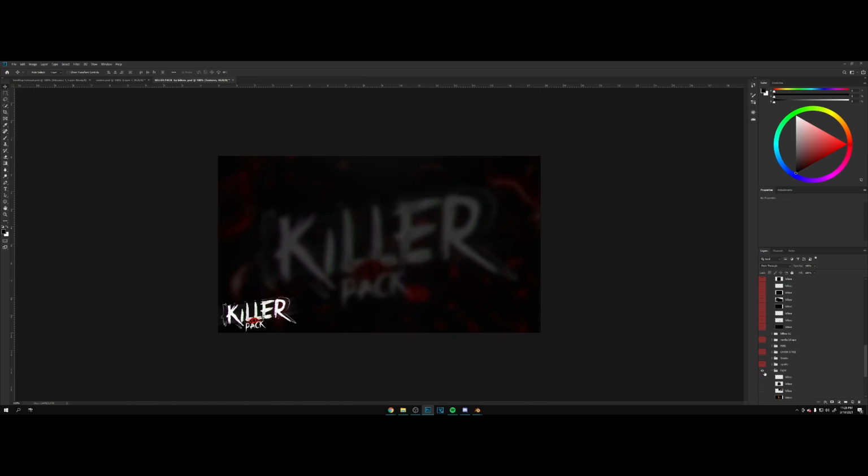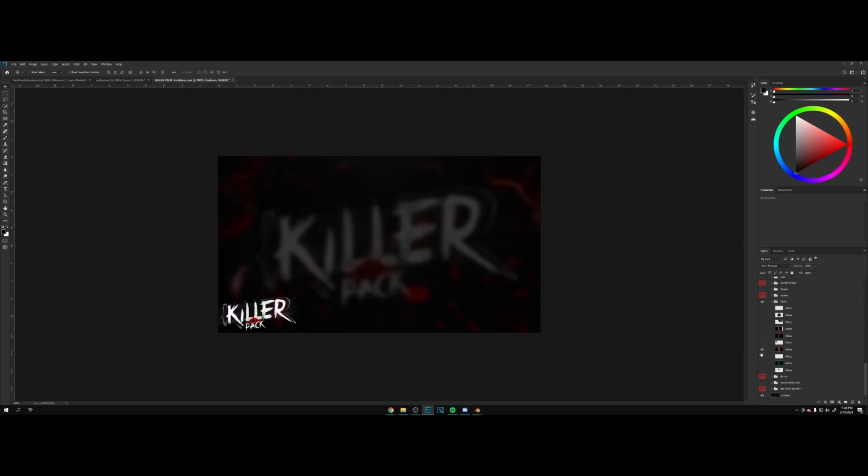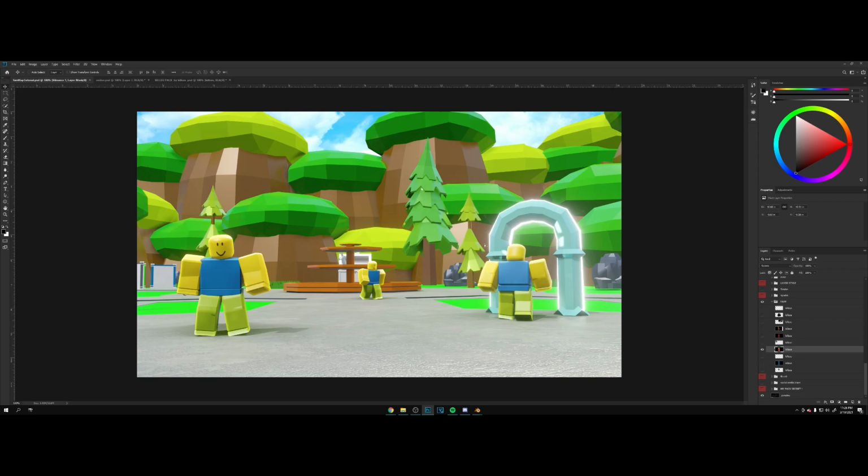Let's get light. What do we have here? Lights. Alright, so I'm gonna take this one, drag this in, and you want to put this behind the character. So just drag it behind. We're gonna hit Control T for scaling. I'm just gonna scale this down.